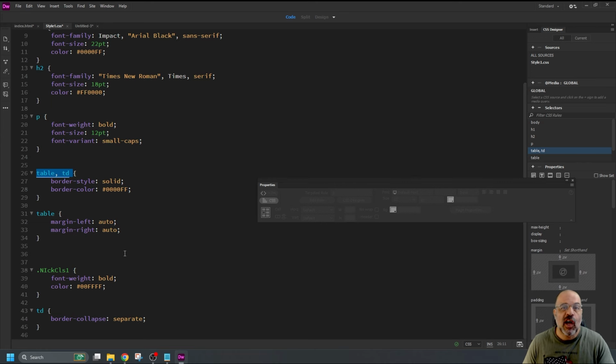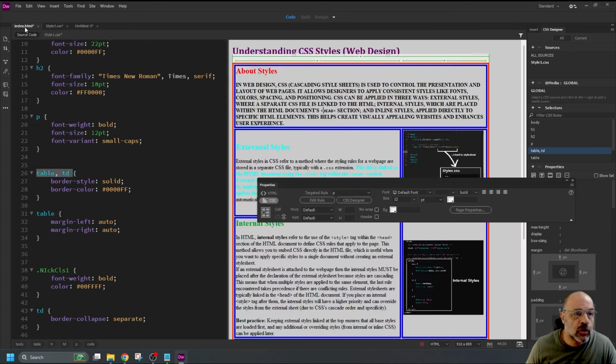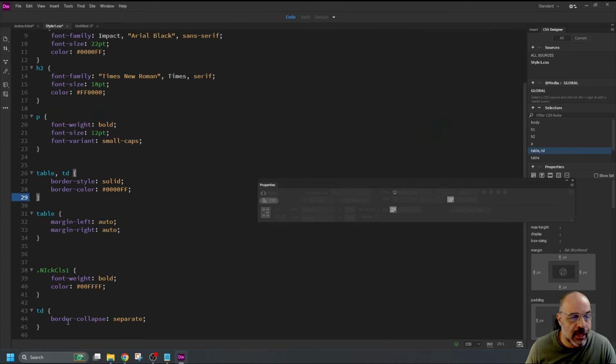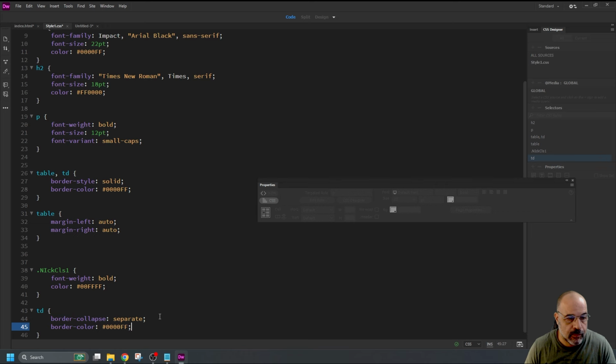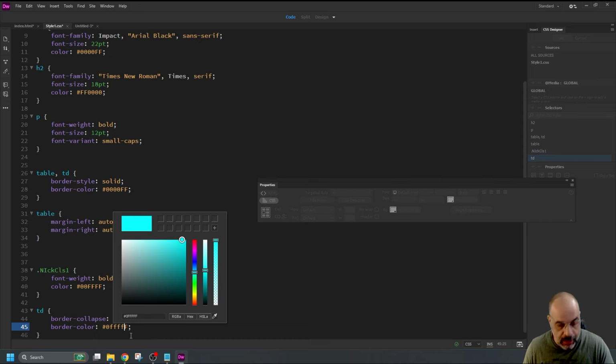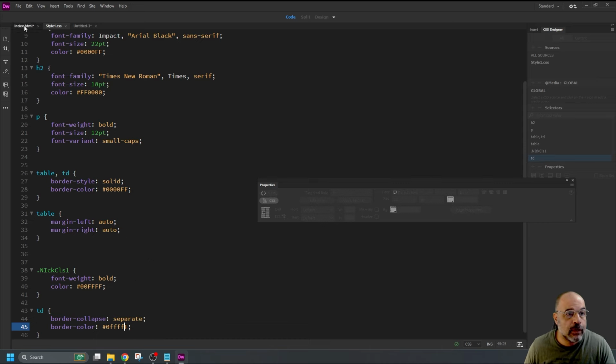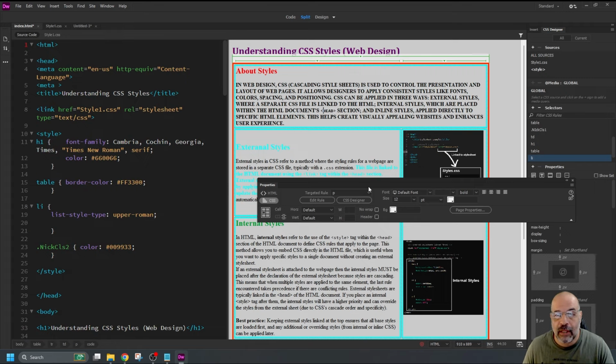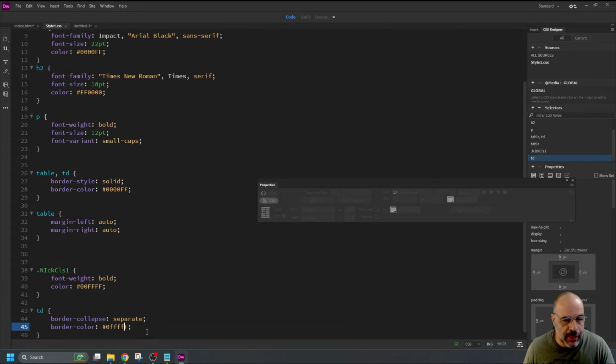But now inside I want to modify that TD tag. I want to add a new style. I want to modify it so that the TD has a different color. So I'm just going to do this. I could do this by simply going down here in the TD and adding another border color like this, and changing that color. Let's just do FFFF. That's going to be that. Control S. And now when I go over here, we can see all of these borders now have that light bluish color. That's one way of doing it.